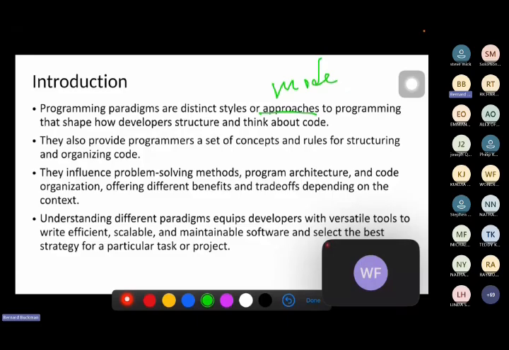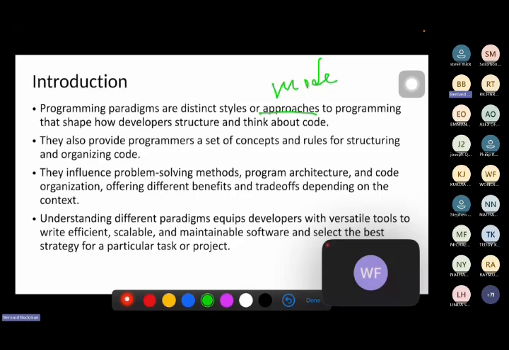Now, the approach also lets us know how the problem is going to be broken down, because the problem needs to be broken down into solvable units. And the type of approach we adopt shows us the kind of solvable units we are going to use.